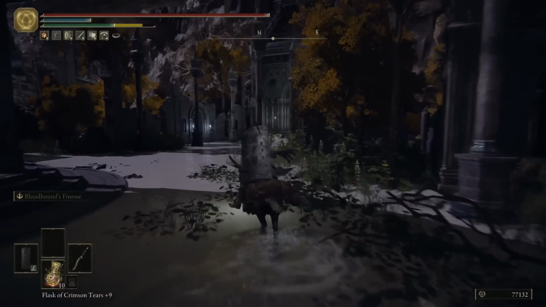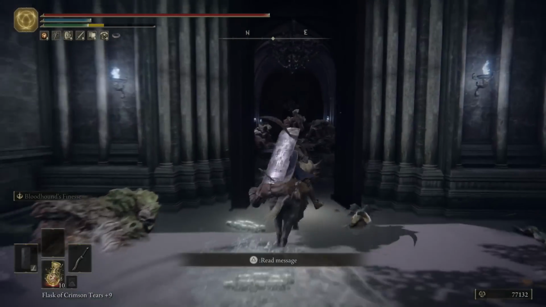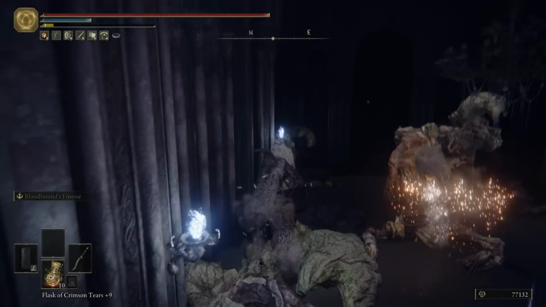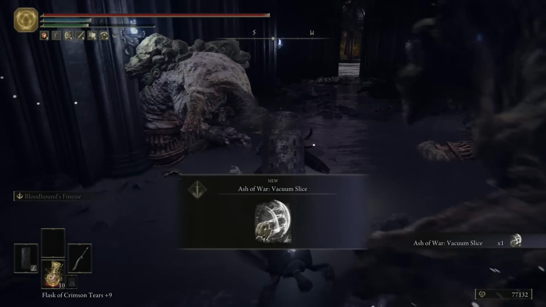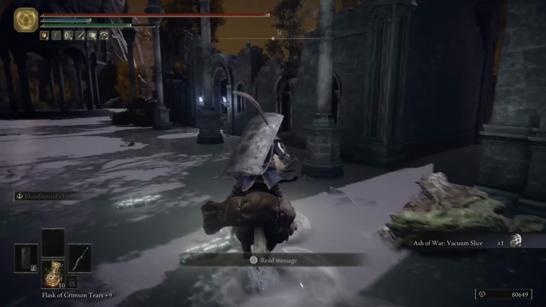First of all, there is an item coming up in this room. And again, there's another one of these fire breathers, but with this guy, just run in and jump over to the left. And you can avoid all of that. And take him out. And let's pick up the item, which is an Ash of War. And now we can come this way.